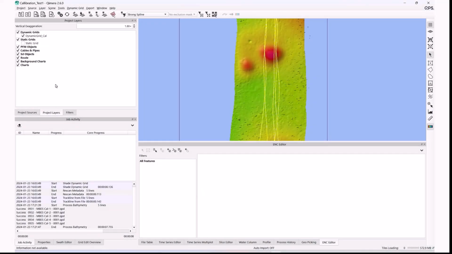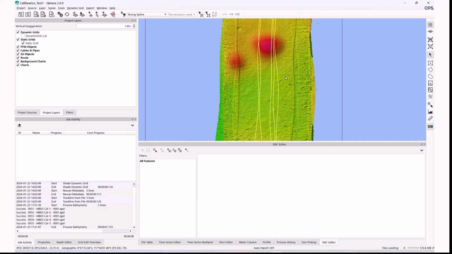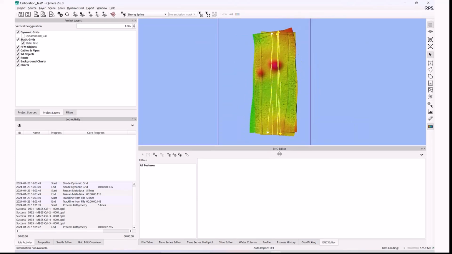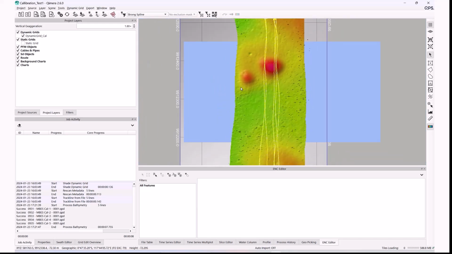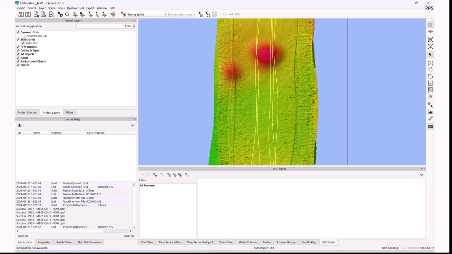You can compare dynamic grids that have gone through calibration processes with static grids that were created previously. Changes only occur in dynamic grids, while static grids do not. You can see a very significant difference from the data before and after the calibration process.